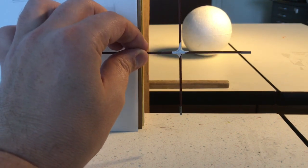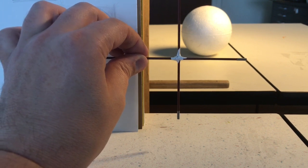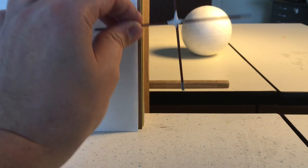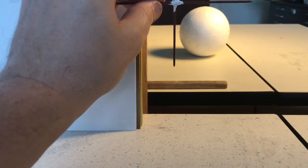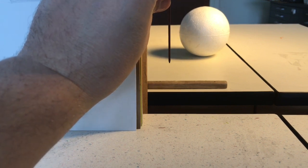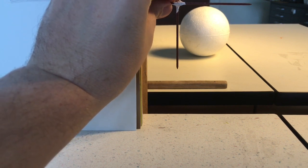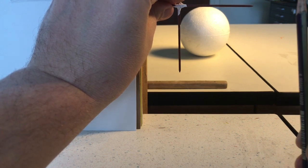Now I do this because when I'm trying to gauge the spacing, let's say I'm working from the edge of the ball and I want to figure out where my shadow starts. Actually create a right angle. I can let my horizontal line come right to the top of that ball, and I can let my vertical line come to the left side. And then I can see exactly how far in that shadow is. Where does that shadow start?